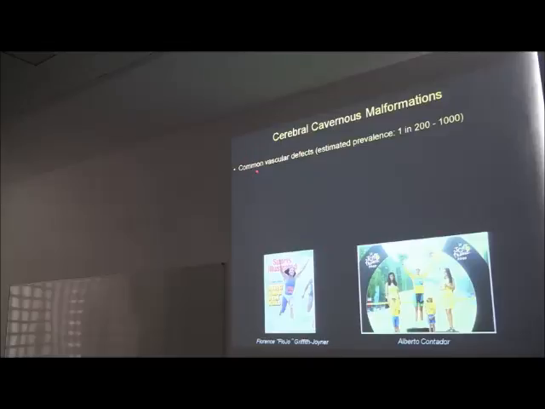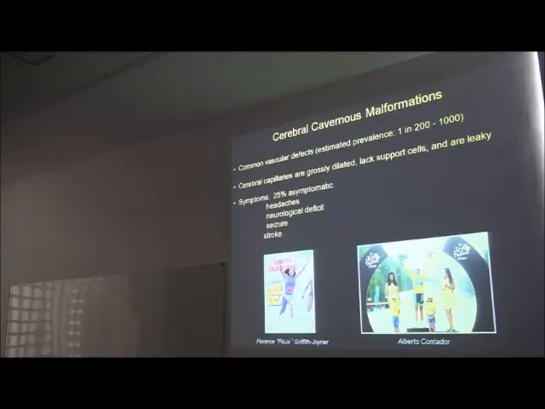So it turns out to be a surprisingly common disease. About 1 in 200 in the general population are affected. So the cerebral capillaries, but not capillaries elsewhere in the vascular system, become grossly dilated. They lack support cells, pericytes, and they become leaky. So this can give rise to a range of defects. Turns out 25% of patients that have these lesions are actually asymptomatic. And then some have mild symptoms like headaches, but it can go all the way to stroke. So it can be quite serious.